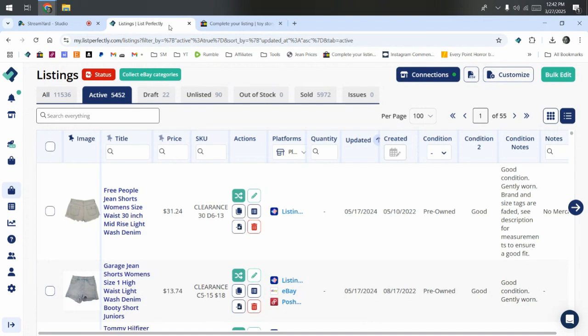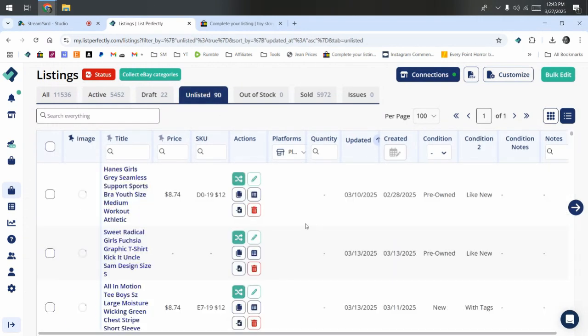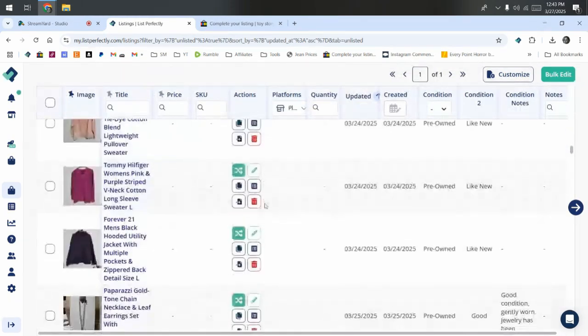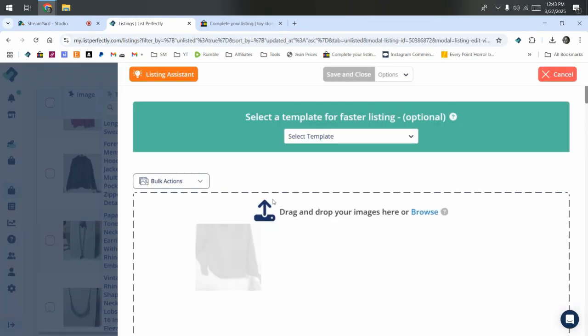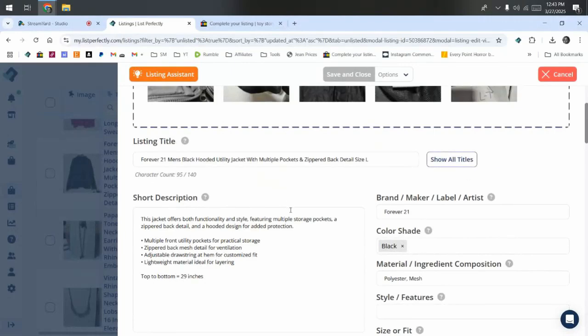It appears that eBay can be done on the desktop or the phone app, and so can List Perfectly. With List Perfectly, if you want to use their Express Lister and their AI on the phone, you just take your pictures right in the app and then run it through the AI on your phone. And when you come over to your computer, they will look like this. They will already have what the AI filled in for you.